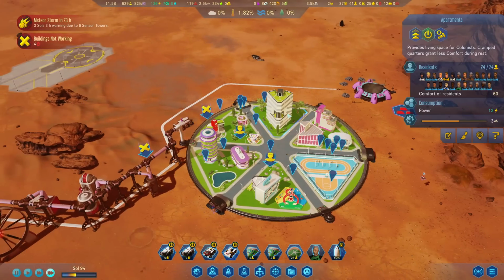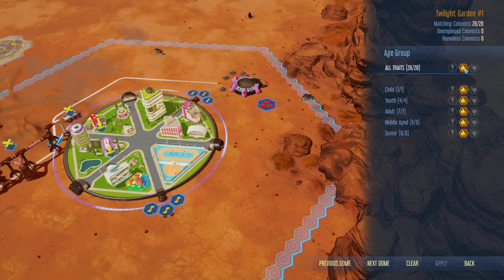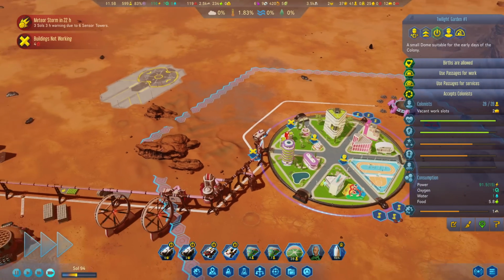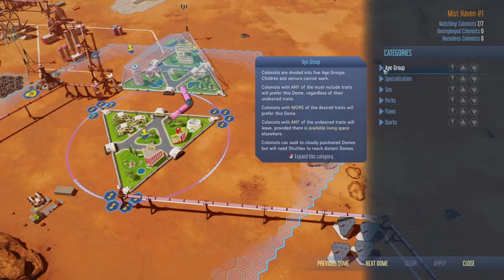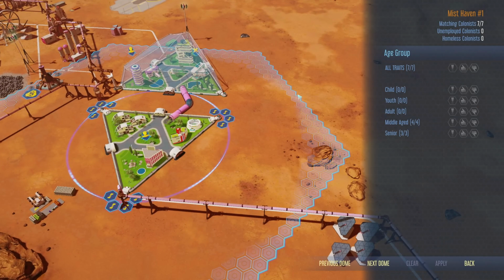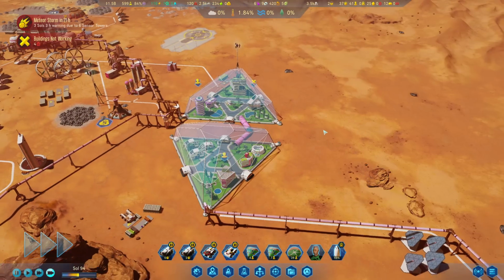Alright, so this dome has officially filled up. So everyone wanted to live here. Oh, I shouldn't have done that. They're prioritizing it because it was ticked. We need it to just not be prioritized. That's fine. Hopefully they'll bring them back then. We got anything ticked over here? There's not going to be anyone over here now. There still is. I think they're all elderly though.